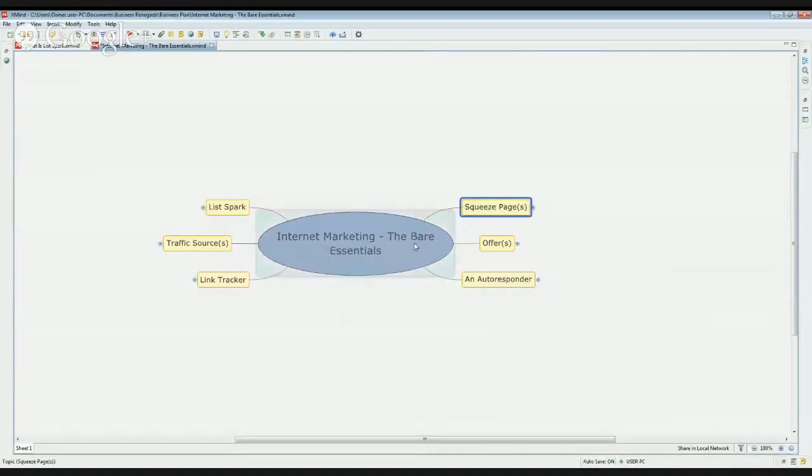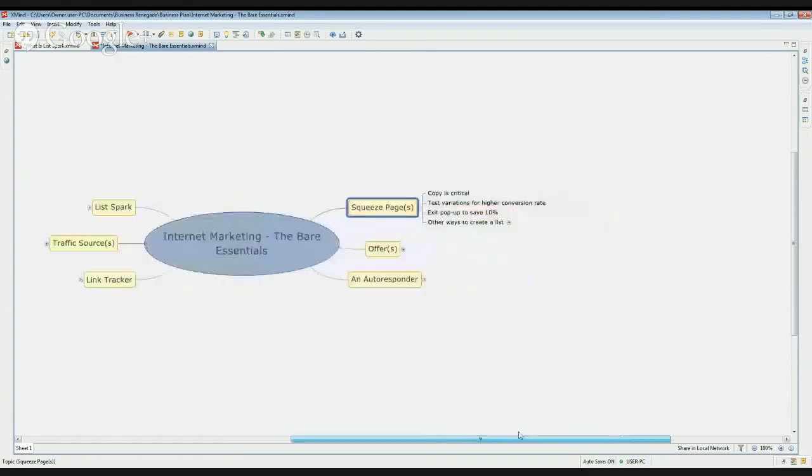It's called Internet Marketing, the Bare Essentials. And the first thing that you're going to really need is some way of capturing the contact details of your prospects or audience. Traditionally, this is done through a squeeze page.